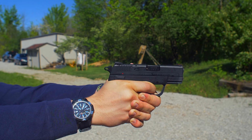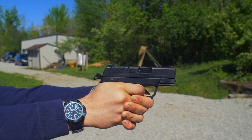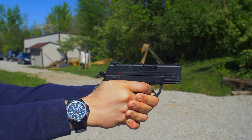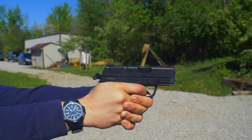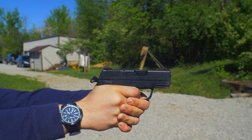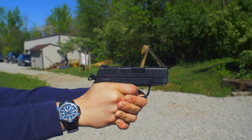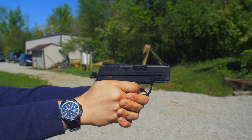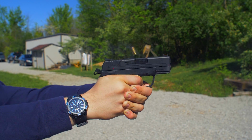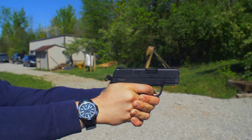Next, we did a focus test on the trigger, both the double action first pull and then every consecutive single action shot after that. The first pull you can see there cocks the hammer all the way back, and then releases it. After that, we have a short reset on the trigger. And also here, we're looking at muzzle rise. So you can see there on the horizon, it's a relatively flat shooting gun, which was very pleasant for me as far as follow-up shots go.